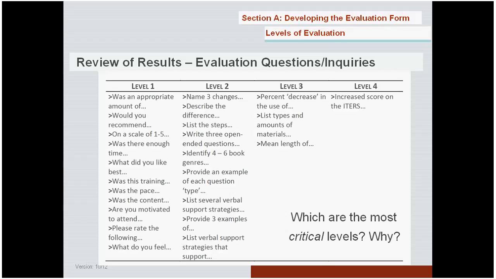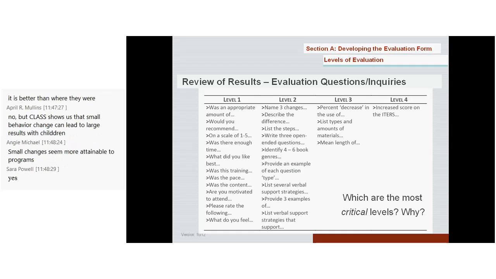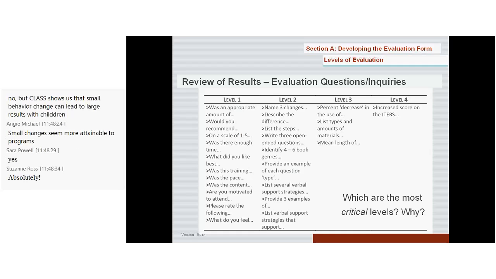And I'll say it for the third time. I'm not asking for 6 and 8 pieces of data, am I? It might be 1 simple percent of improvement over 1 action that's making a difference. And you can start that tiny and build over time. Does that sound doable to all of you out there, seasoned trainers versus new trainers? Absolutely. Yes. Somebody said small changes seems more attainable, and that's true. Start small. You don't need to start big. One little thing and show some change, some improvement, you've got them.